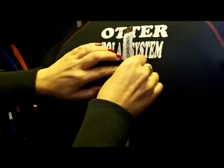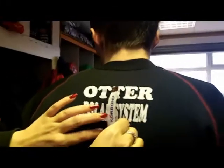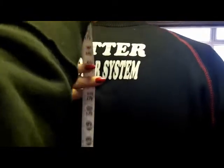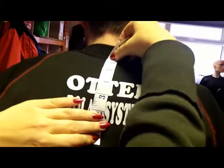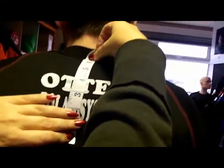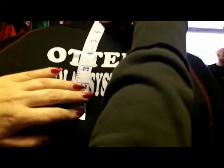Now most tape measures are too short to do this one, so normally if you put your finger on there and then move it from there to the base of the neck, right like that, just measure the last bit. So this, there we go. So that's the complete measurement. In this case it's in inches, it's 67 there on the base of the neck, all the way down through the legs, all the way up, and it's to the base of the neck.